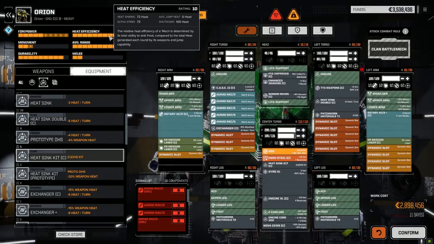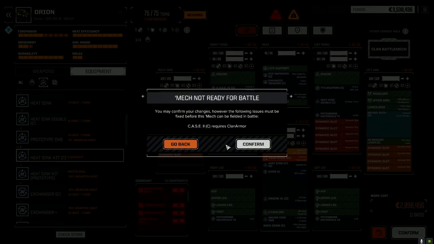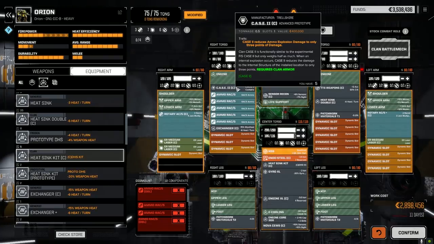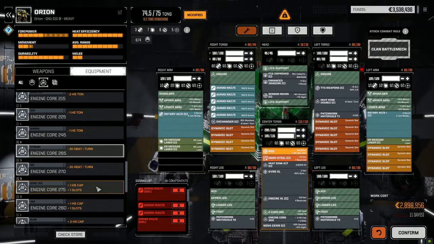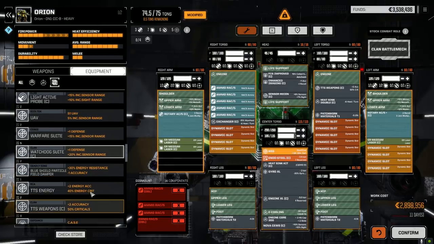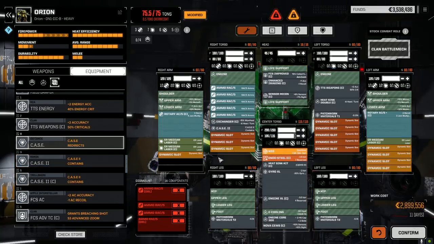Is there any way we can squeak 2 more tons out of this? Probably not. All right, let's just go this route. Let's confirm this. Wait, what did I say? Right, clan case can't use it. I can use regular case though, which I should have here somewhere. Clan case, where are you? Regular case too. All right, 0.5 ton.